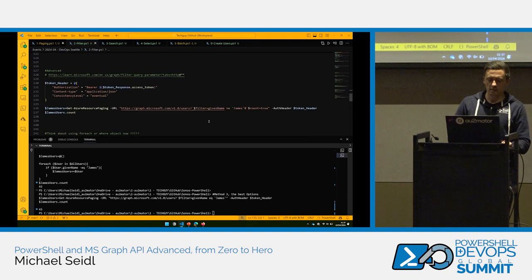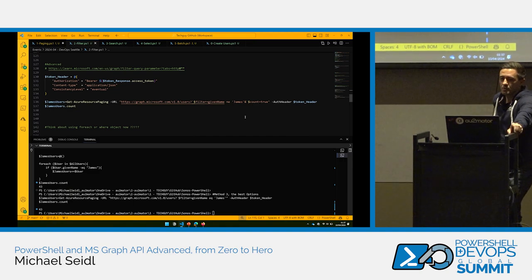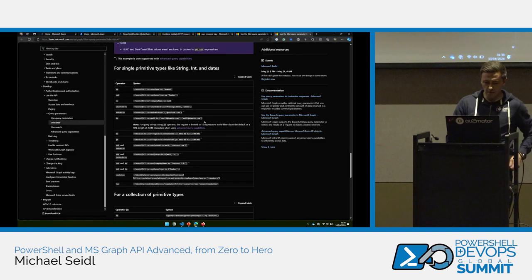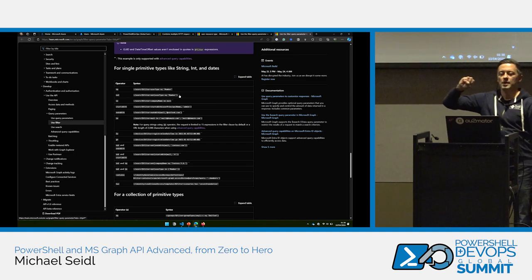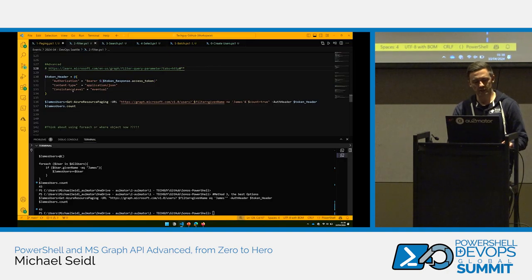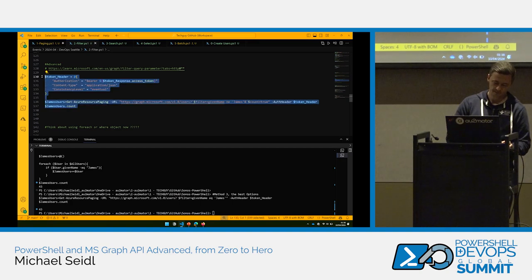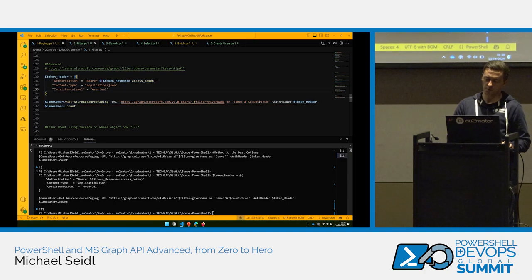And as I said, if you want, for example, to get all users where the given name is not James, there is something special. It is documented here that every operator marked with those two asterisks is an advanced query. And then your code needs to look a little bit different, and it is this one in the header and this one in the URL. And if you do it, it will work. So for every advanced query, just remember to add those two things to the header and the one to the URL.